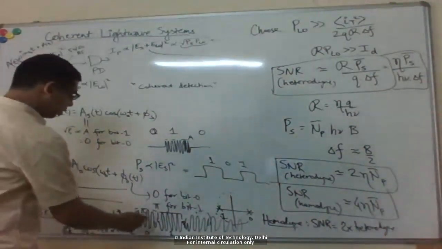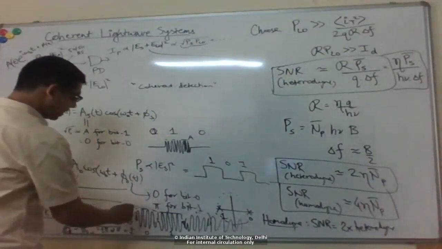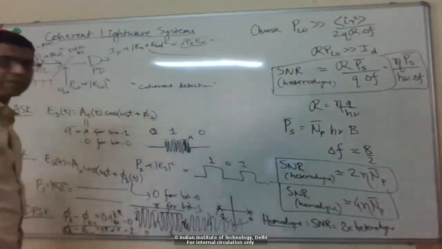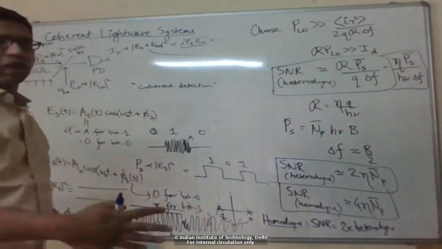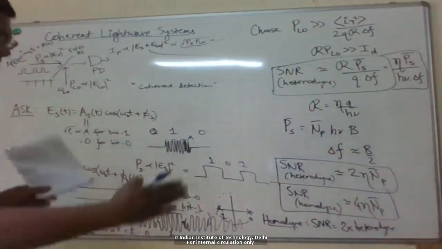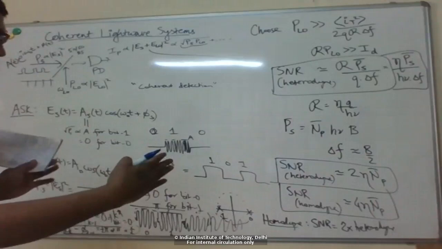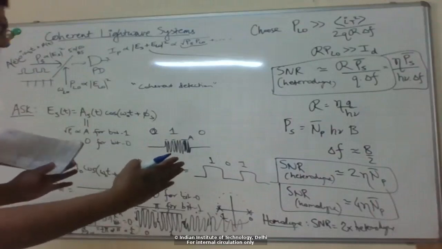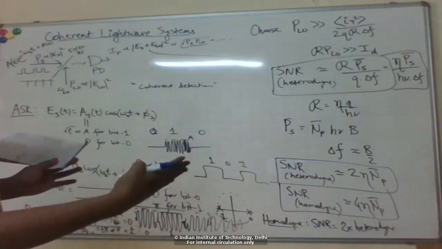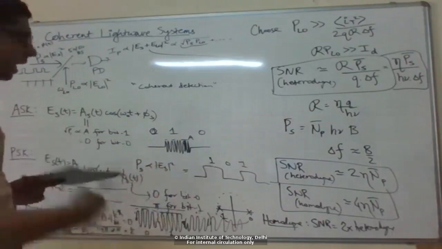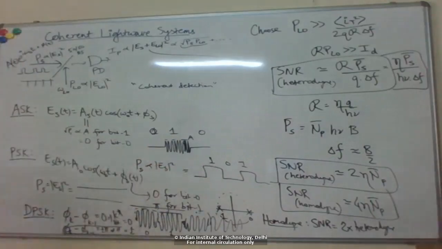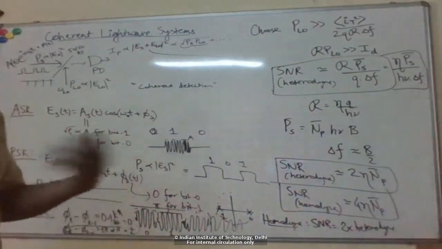Right? So basically, what you need is the phase to be at least stable over the time scale of 2 bits. So again, if you have 10 gigabit per second, now you're talking about a phase coherence over a time scale of 2 bits, so that's 200 picoseconds. So that is a much more relaxed requirement from the laser. So you can use conventional semiconductor lasers and implement this DPSK very easily.